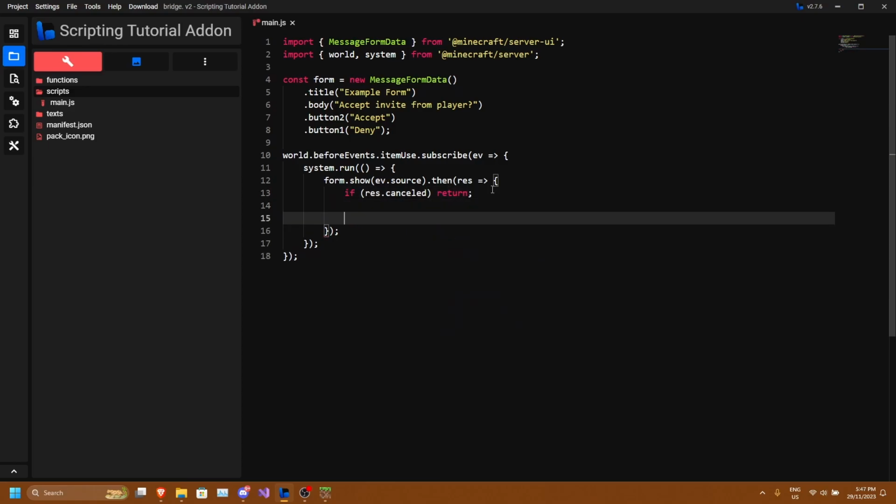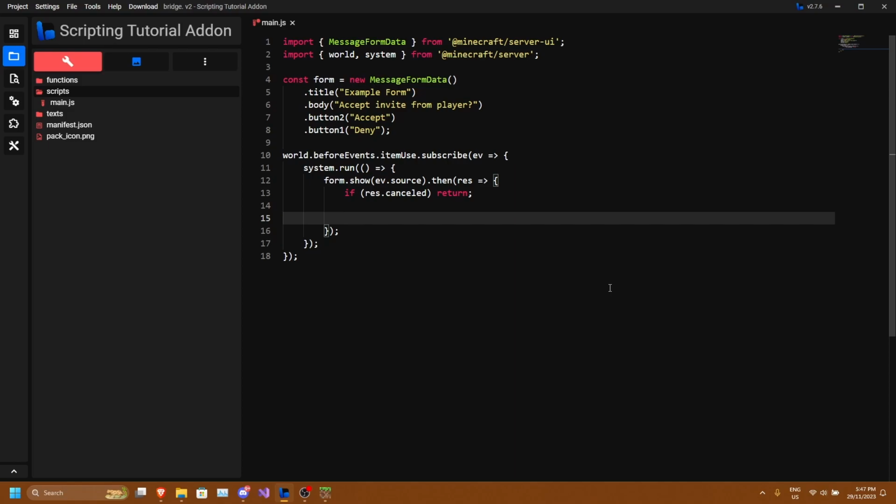Else, we check if the player pressed the accept button. Now the accept button is value number 1, and our deny button is value number 0.